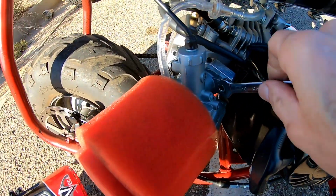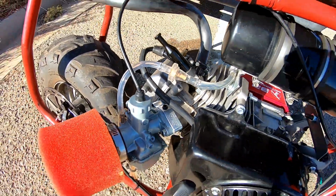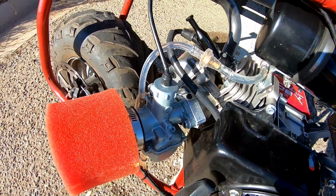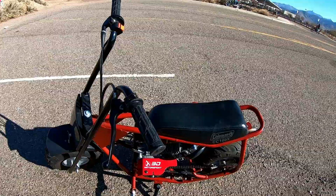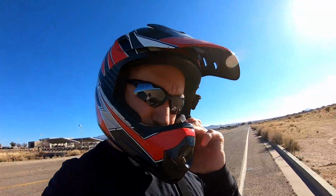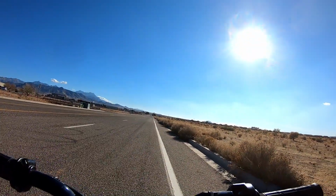All right. Got the carb on there, easy bolt on. So now let's go do a 0 to 30 and see if we can beat 56 miles per hour. And I think one of them was a 4.54. So let's go see if we can beat those times. Alrighty, let's go see if we can beat a 4.54 and a 4.56. 0 to 30, super consistent. And then 56 miles per hour. Okay, 0 to 30, short intake.